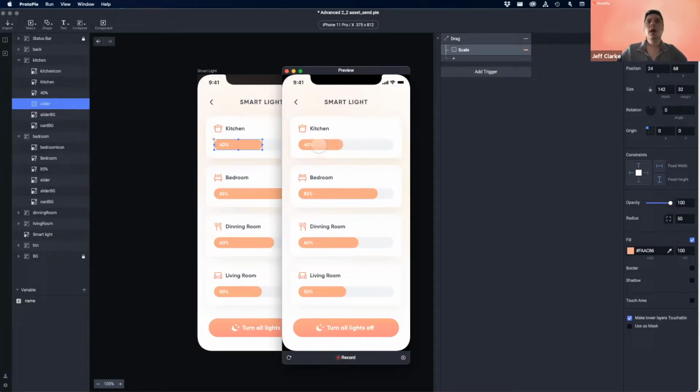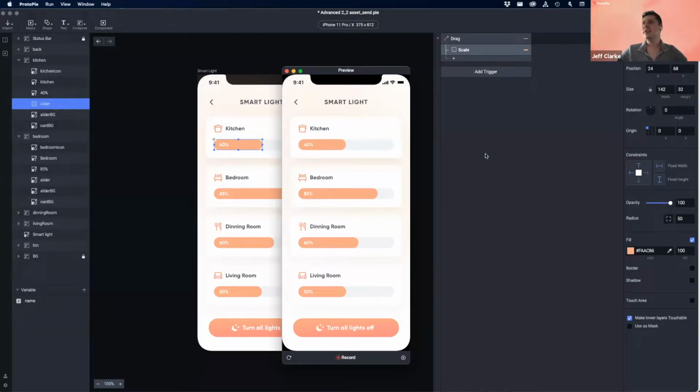Okay, excellent. Okay, the last thing we want to do is we want this numeric display to change as we scroll left and right. So as we get all the way to the right, we want this to be 100%. And as we get all the way to the left, we want this to be 0. And as we get somewhere in the middle, we want that to reflect where we are. So if I'm at the halfway point, I'd like that to be 50%.